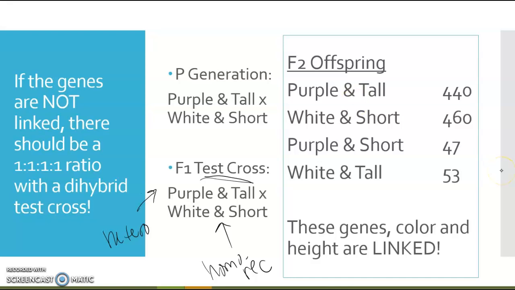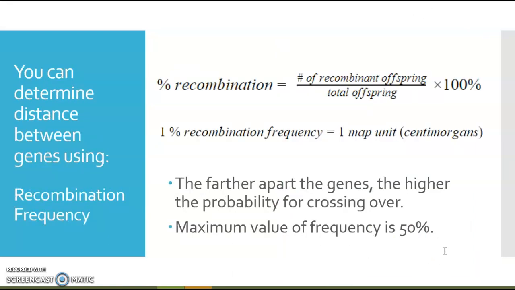Then in the F2 generation, the next generation from there, you can see that we do not have that 1-to-1-to-1-to-1 ratio. So therefore, we have to say that in regards to color and height, they most likely are linked. Okay, so if they are linked, then we can kind of continue on from that point, which is really kind of cool. So what you're seeing here, which you've seen this formula once before when we did the Olive Lab with meiosis. But what you can do is determine the distance, the relative distance between those two genes, height and color, by taking a look at the recombination frequency.